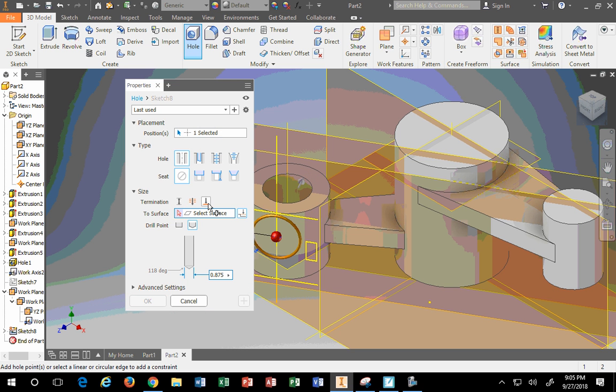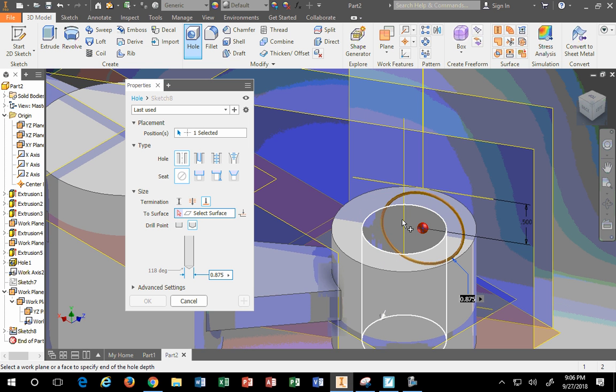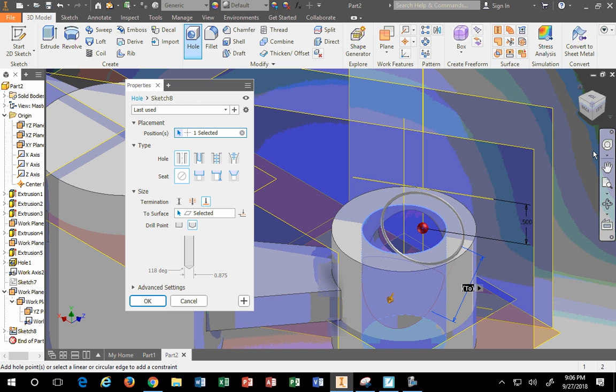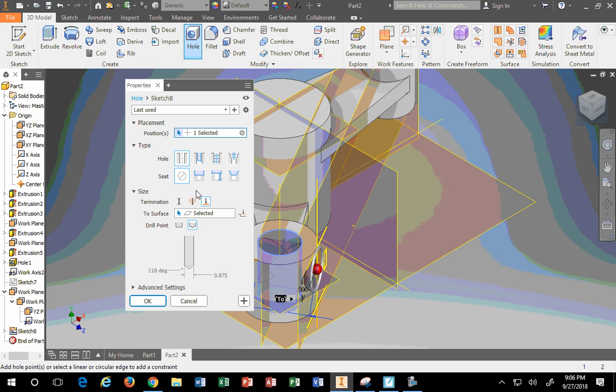My choices. The drill point doesn't matter unless you actually have to mill it flat, just so you know. Mine wants to go to just that interior wall. But let me see if I pick the interior wall on the other side. And it still goes kind of deep.